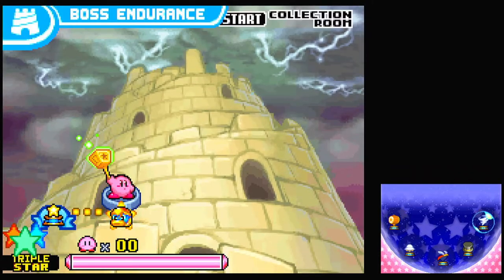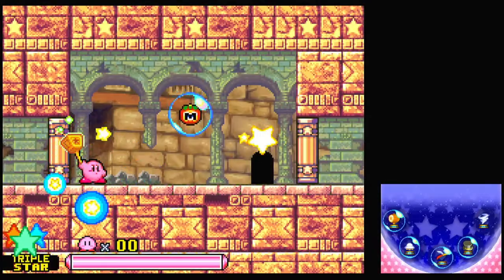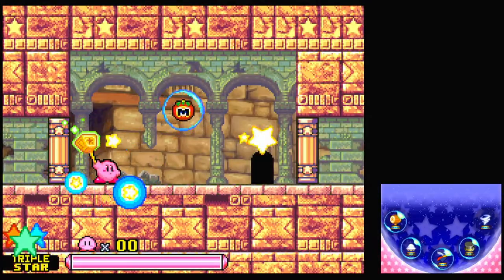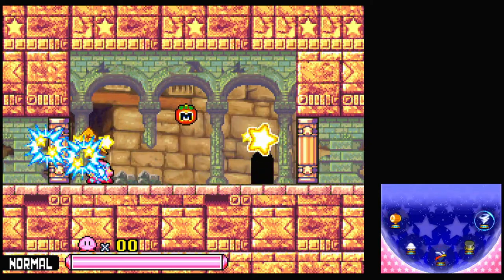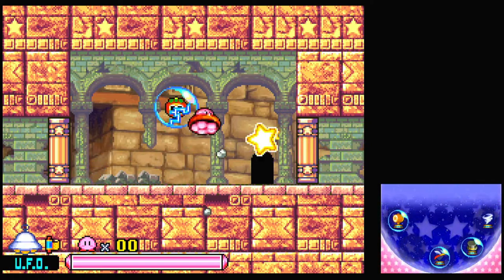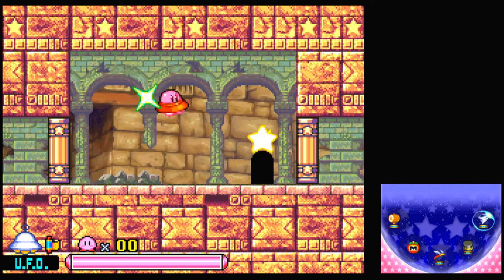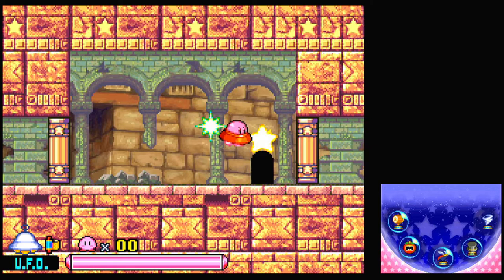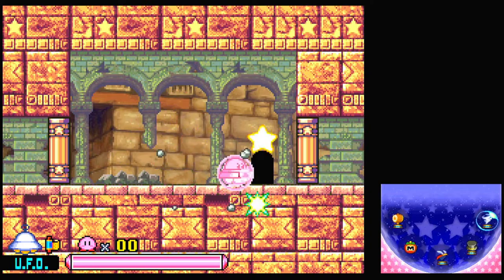So of course the first one will be King DDD, which is obvious. We also have a tomato. Oh, okay. But yes, in fact, we'll not use the triple star at all. I'll just use the UFO, so we'll have room for the tomato. Because believe me, Boss Endurance is going to be very tricky, depending on your abilities. And we have upgraded abilities.